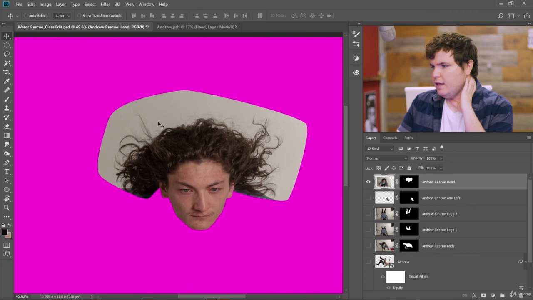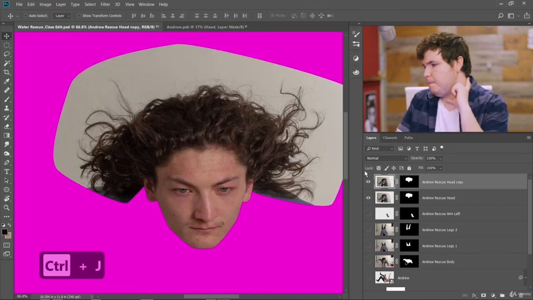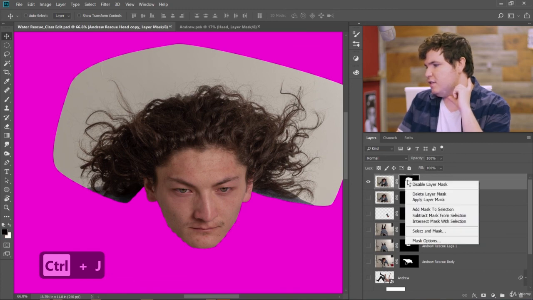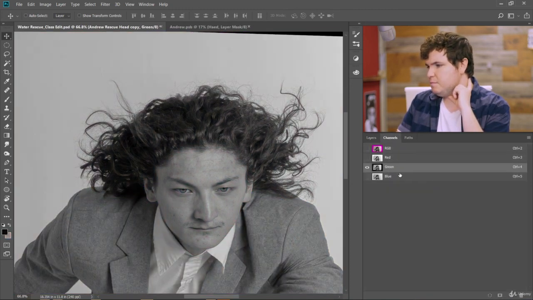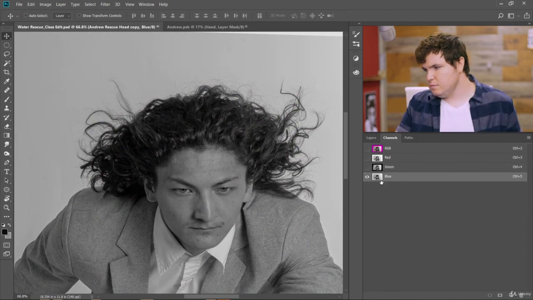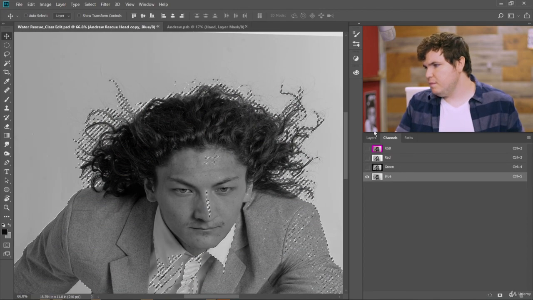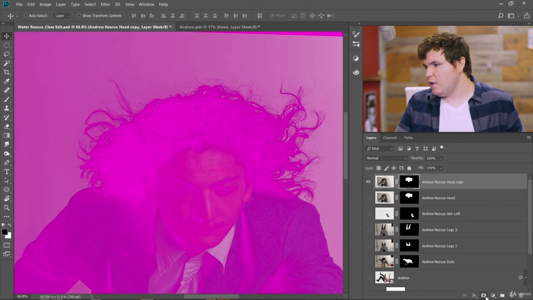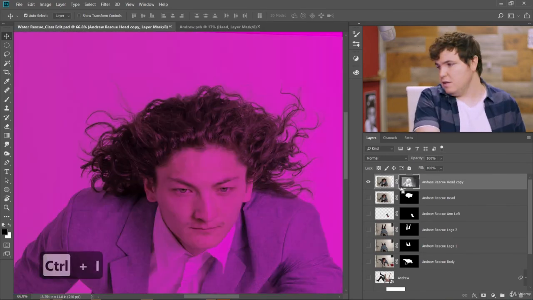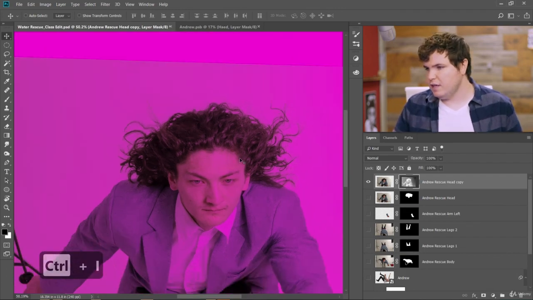So now to cut out the hair, let's go ahead and duplicate the layer. And on the duplicated layer, delete the layer mask. Let's go to our channels. Select one of them. Create a mask based on that selection. Control I to invert it.